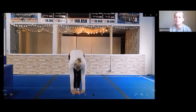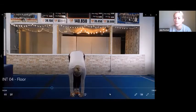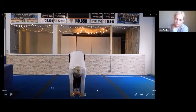All right, stretch up tall. And now we're going to try and put our hands flat on the floor. So see how my hands are on the floor there? I want to see you try and touch your hands flat to the floor while keeping your legs nice and straight. And hold it. Hold it. Jamie, what are you doing, girl?